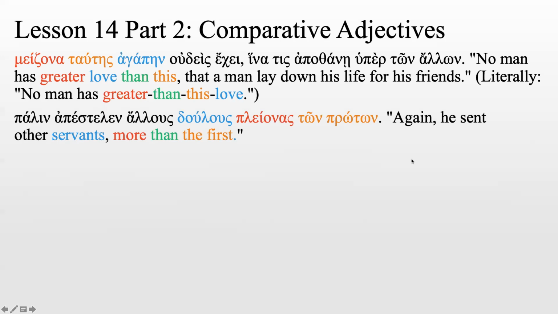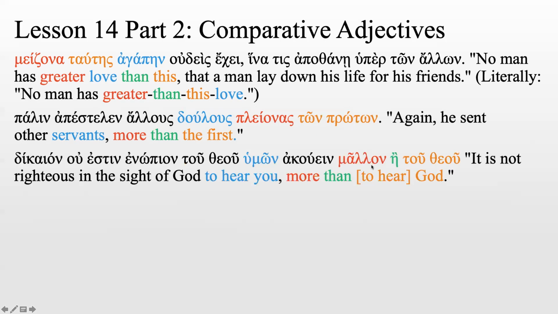Here's another one. Again, he sent other servants more than the first. So again, he sent other servants. Which servants more than the first, or the first servants is what's going on there. Here's another example. It is not righteous in the sight of God to hear you more than to hear God. So righteous not is before God, to hear you more than God.